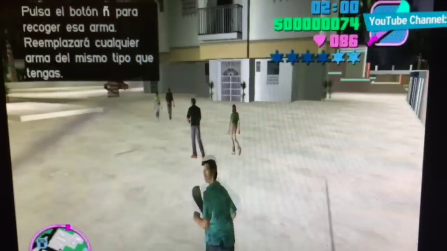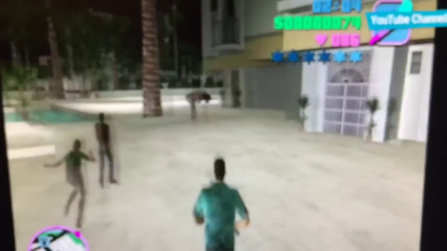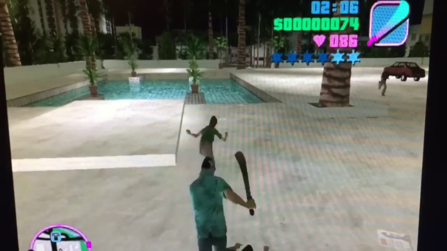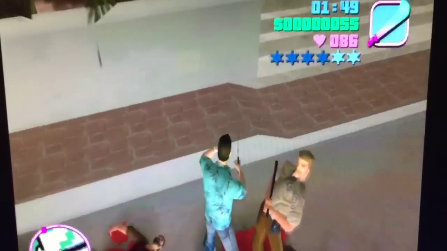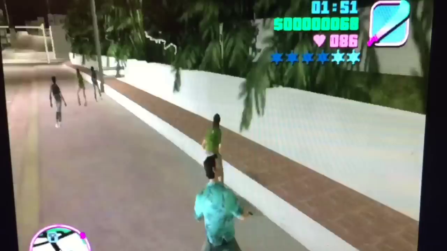And that's not all, because a giant machete is also available as a melee weapon in the game. By throwing on the Jason outfit and running amok in Vice City with his machete, Tommy Vercetti effectively becomes the acclaimed boogeyman of the Friday the 13th series.